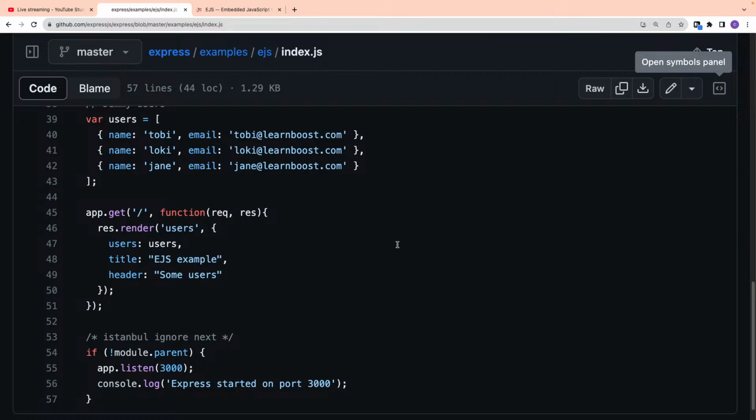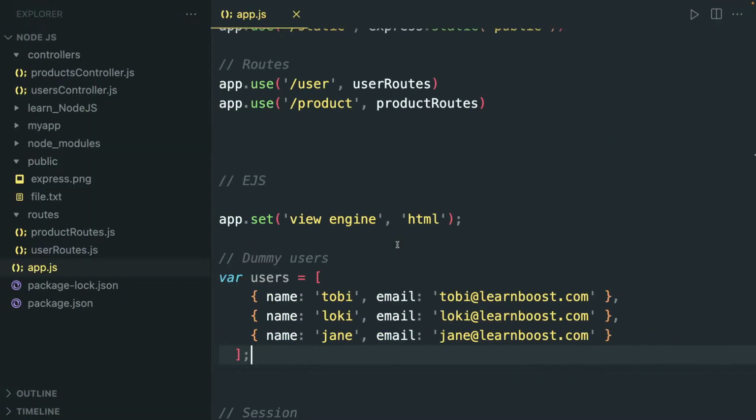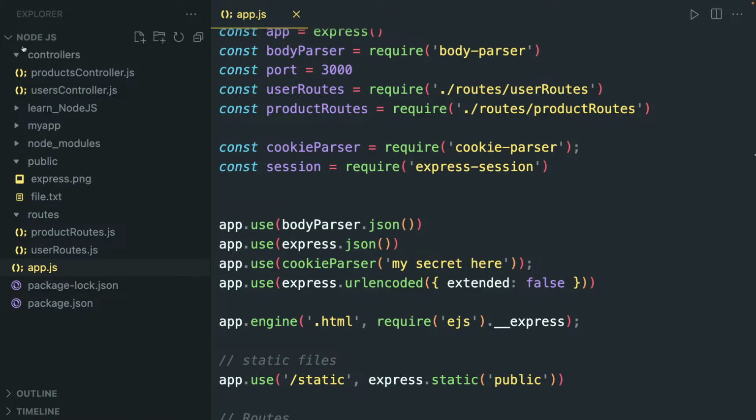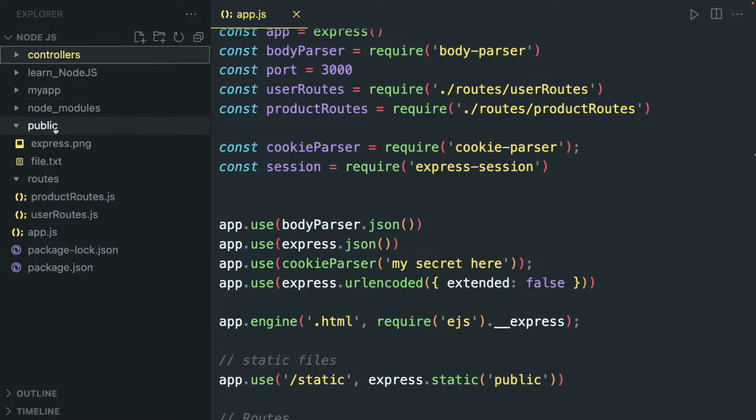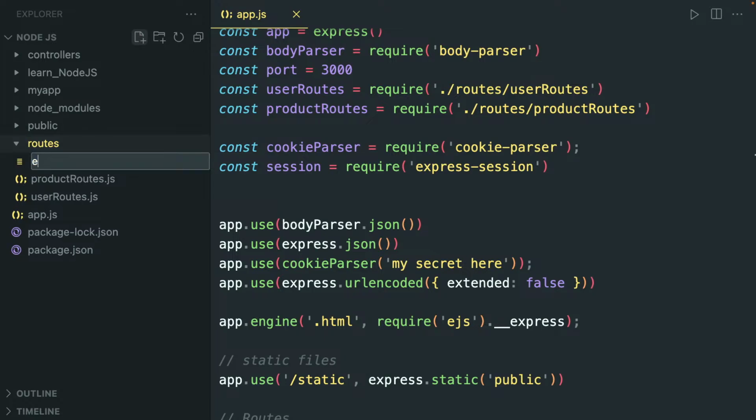actually instead of writing all the code inside our app.js, we can make a folder, I think, like routes. Okay, just make ejs.js.